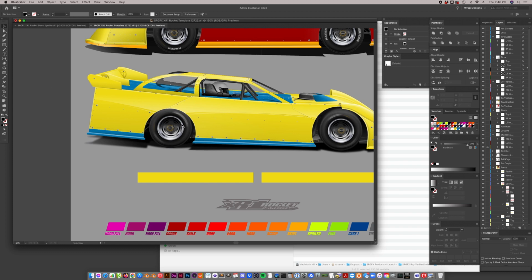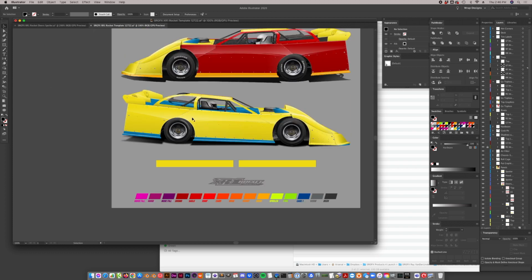Okay, so there's one more step that we could do that would really add more dimension and a dynamic look to what we're doing. Because when the tires get tucked up in there and the car leans over and the tire goes up into the wheel well a little bit, there should be a lot of shadow right here that gives it a little bit more photorealism.